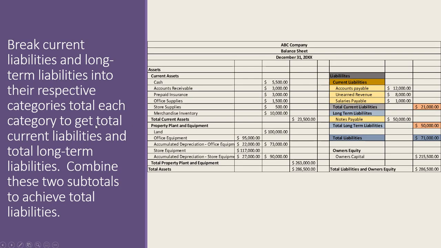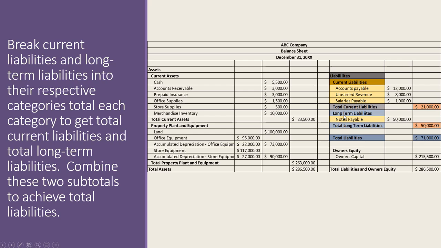And so now let's move on to building the liability side of the balance sheet. So here we can see our three current liabilities. There are two columns to deal with in numbers. The left-hand column has the actual account balances, and in the right-hand column we have our totals. So here are our three current liabilities and their account balances. When we add these three numbers together, we get our total current liabilities of $21,000.